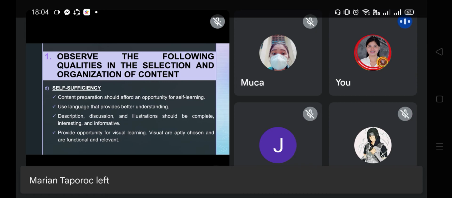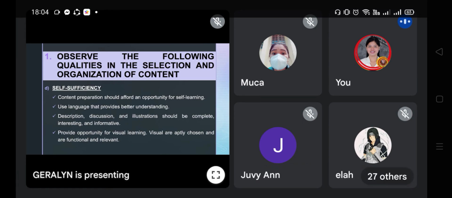Description, discussion, and illustration should be complete, interesting, and informative. So, kinahanglan, maniguro ta that once we begin the class, kabaluta kung unsa atong ginayaw-yaw, kabaluta unsa atong ginadiscuss, kabaluta unsa ang topic, because students will ask questions later on, and we are expected to answer those questions. And we are not supposed to pretend that we know, even when we do not. And how can we avoid that? Ahead of time, prepare ka sa mong lessons, ila-ilahon nimo ang topic, dili kay anha na ka mag prepare og tingkla sila. So ahead of time dapat explore sa nimo ang topic by yourself.